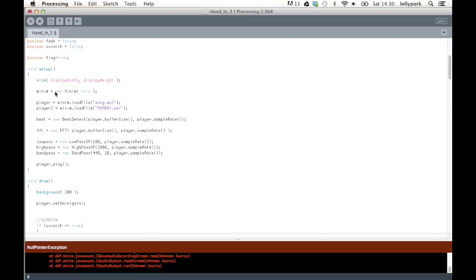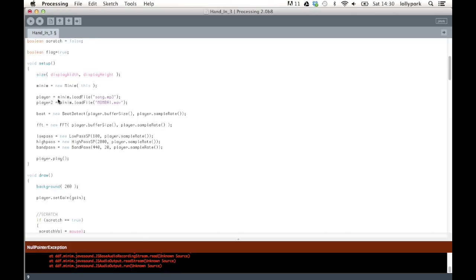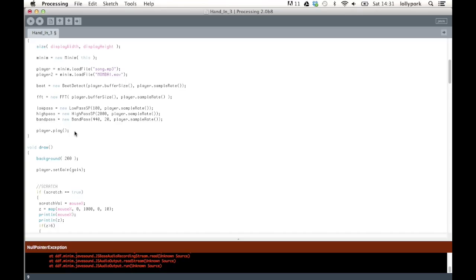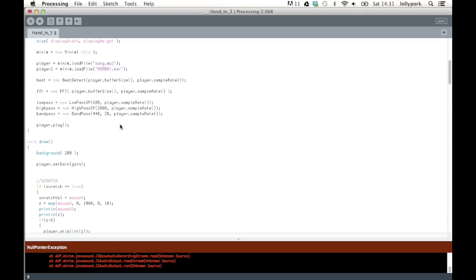Then I create a new Minim. I load two audio files for my player and player 2. Then I create a new beat detect object, and I create a new FFT and also new filters.